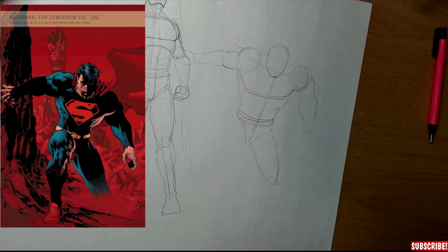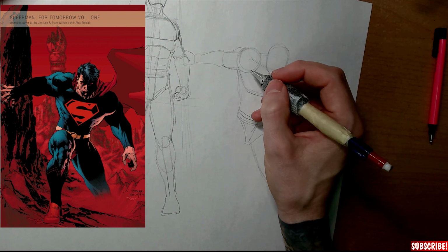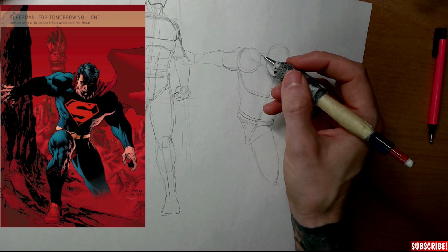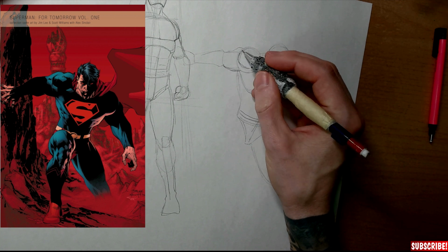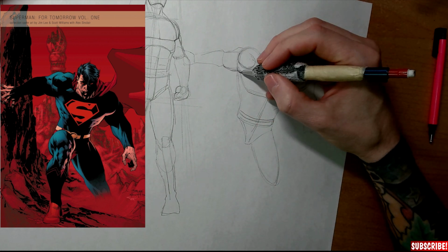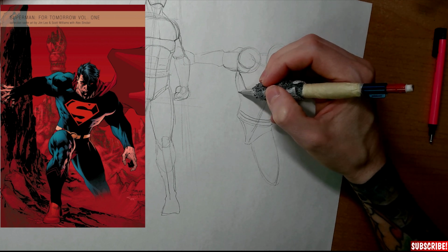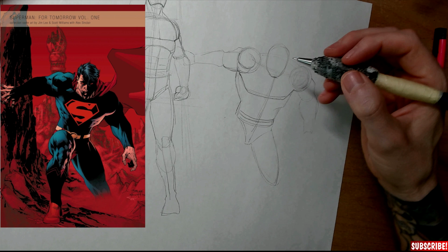yeah. What's very difficult with Jim Lee is the shoulder muscle and the bicep. Sometimes they are just like one. He has such a crazy anatomy. Look at that. It's like here, this is a muscle, and there's the other muscle, and something around these lines. There, of course, is the chest muscle. And here's this one, and there's a bow in this direction, not straight, but a little bit back.